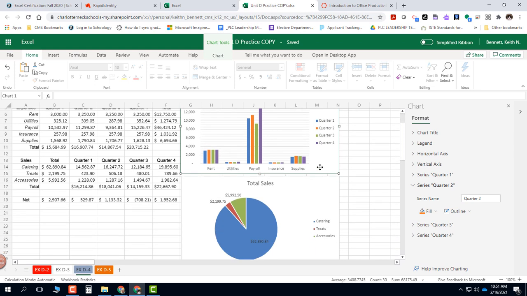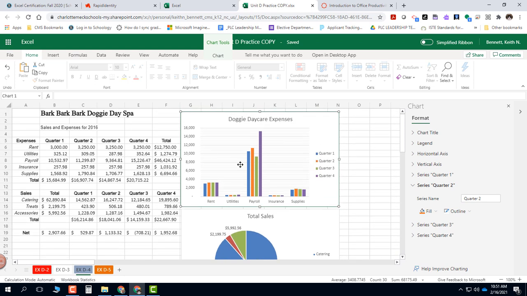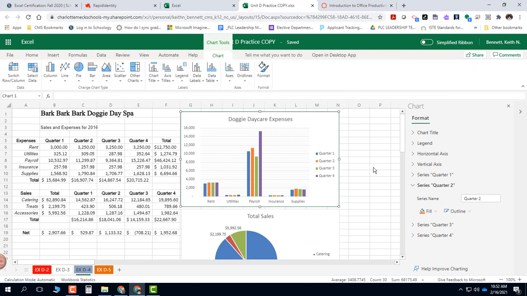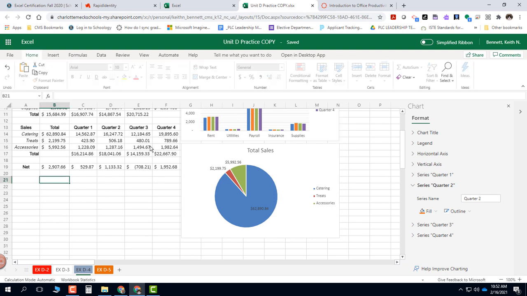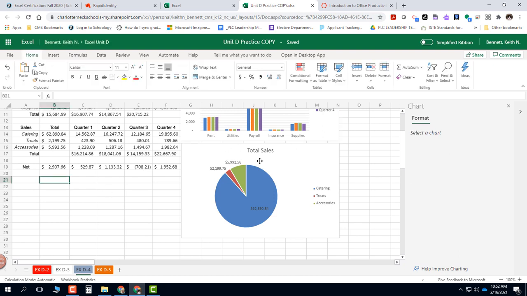And then down here, if you'll look, there are no labels on here. There are no data labels on this one, no axis titles, nothing of that nature. You can experiment with that, and you can add them in if you like. And then down here you have a pie chart, and this is the one where I kind of had to change the data in order to make it make sense for the activity. I actually had to move the total sales.